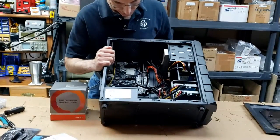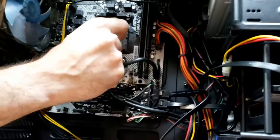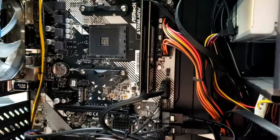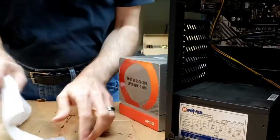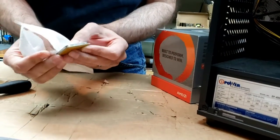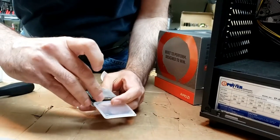Let's get that old CPU out first. I'm just going to take this little lever and flip it down, and that guy's going to come right out of there. Looks like it's pretty messy — it just fell right out of there, that's okay. We're not going to be reusing this, but I want to take care of it. I'm going to clean it a little bit — there's a lot of extra paste on there. When you buy CPUs they often send them in a nice little case like this.